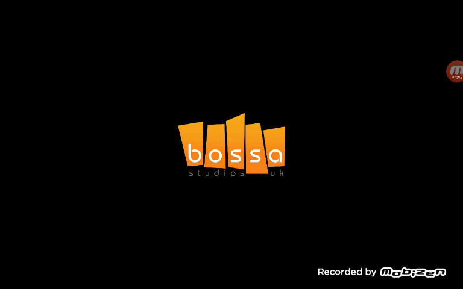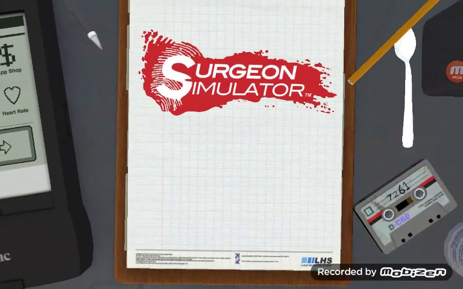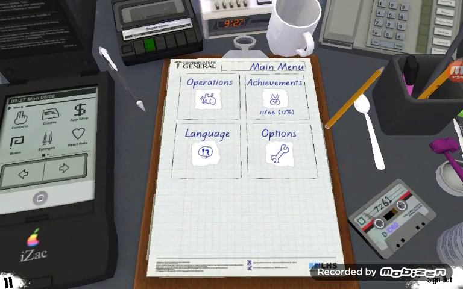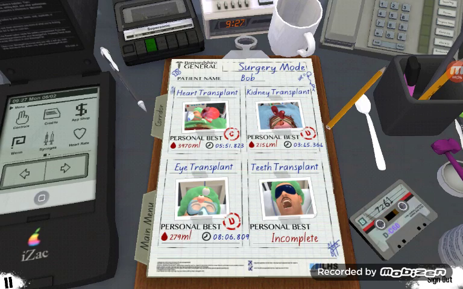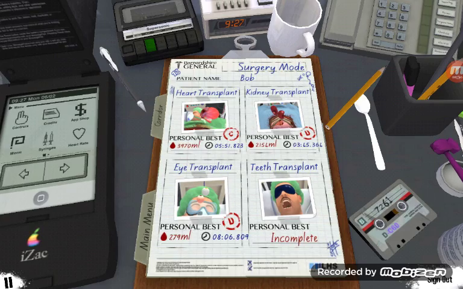I want to play it again, just for fun. So, yeah, let's just play. I'm going to try and do better on heart transplant. I want to get a better rating. I was going through and I did the eye transplant. I'll do that in a later video, so we'll see if we can get like an A in a heart transplant. Let's go.